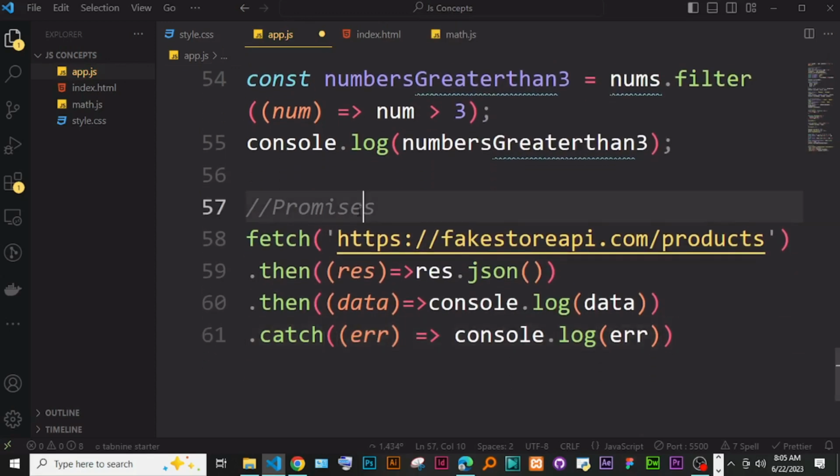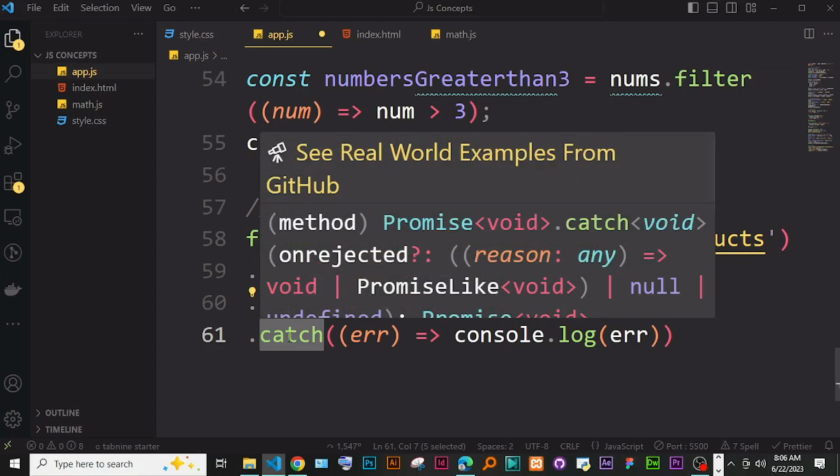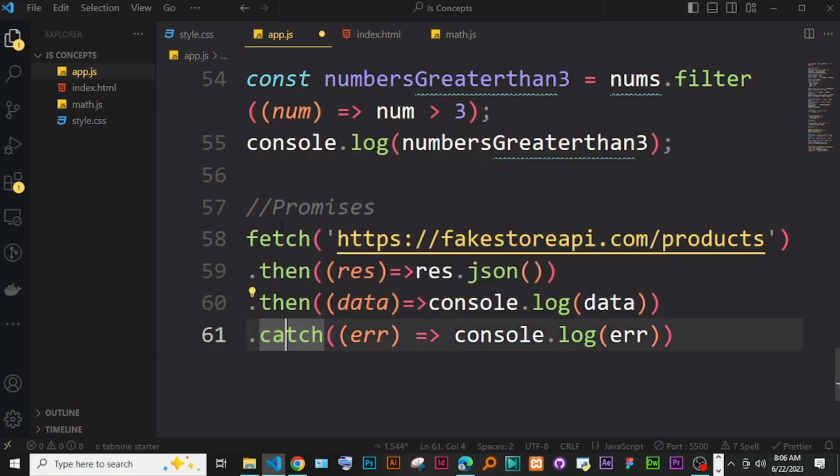So promises have these two built-in functions, the then and the catch. The then is for when the task is successful, and the catch is for when the task has failed, okay. I have a video explaining promises and async await. You can go to this YouTube channel, and I will also leave the link to this video, where you can get more explanation about promises, but they will be used a lot when you're doing React, okay.